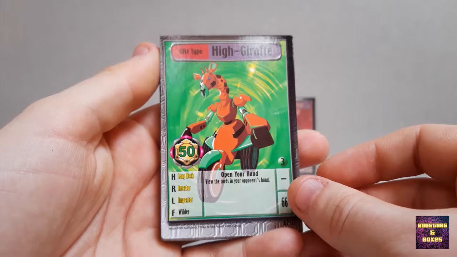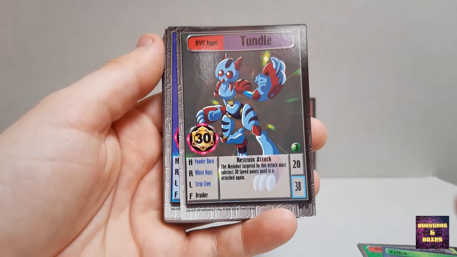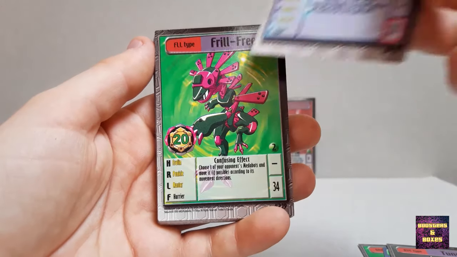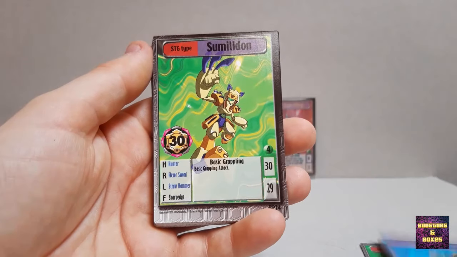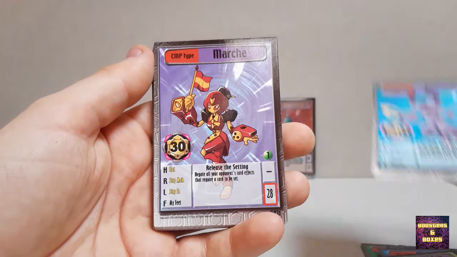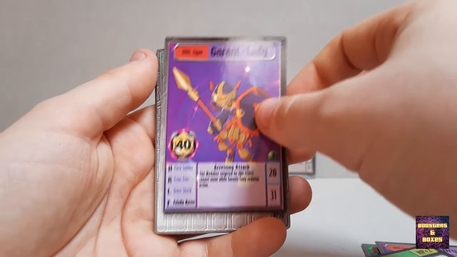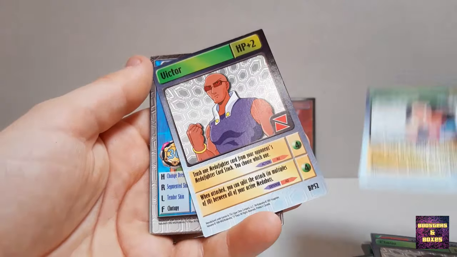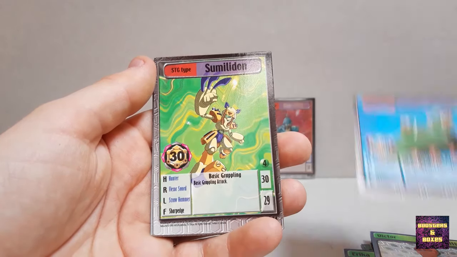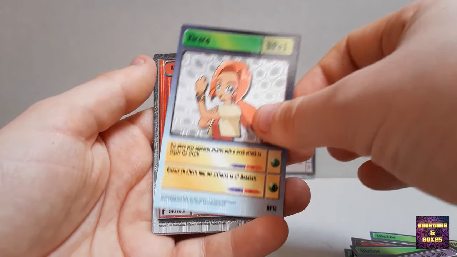We start off with the Giraffe, Mobile, Erica, Tundle, Dull Dolphin, Frill Free, Black Rover, Potato Insect, Similidon, Hokusho, March, Stage Riot, Clow, Garant Lady, Giraffe again, Clow, Erica, oh shit, Victor, Potato Insect, Similidon, Victor, Medasan, Kirara.